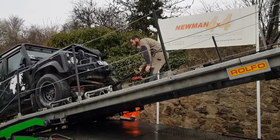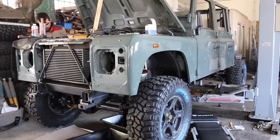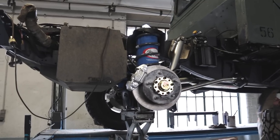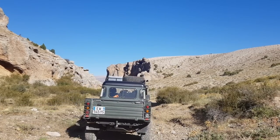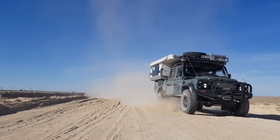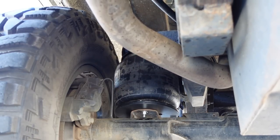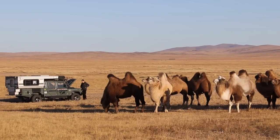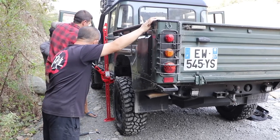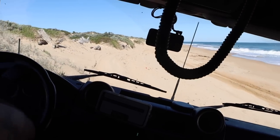Our French insurance declared it a write-off. We rushed back to Germany to buy a new Land Rover Defender 130, 'Bear 2.' We did a complete route build at our trusted garage Newman 4x4 in Annonay, France. Alex advised us to install some Airbag Man helper bags and we were really happy — we could easily adjust whether we had the camper on or off, and adjust for road conditions. But we had a problem: our rear coil spring kept dislocating from its housing.